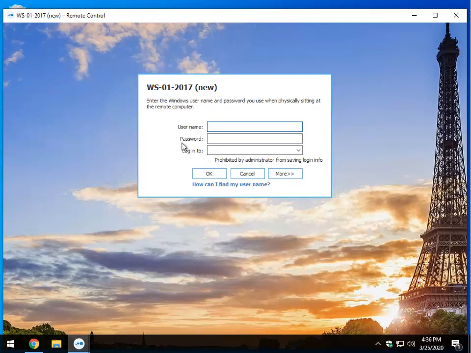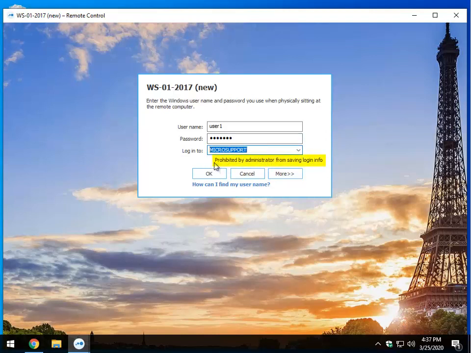It takes a couple of seconds, and now we are signing in just as if we would be in our office. We have to enter our username, our Windows password, and if we have an office with a domain controller, we have to log into our network, log into our domain. So let me type in the username and the password. On login, I will click on the drop-down. My network name is Micro Support, so I will select that.